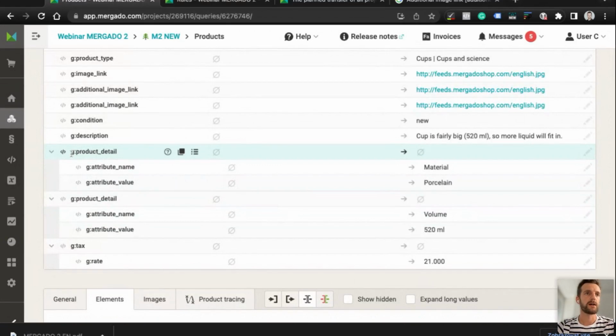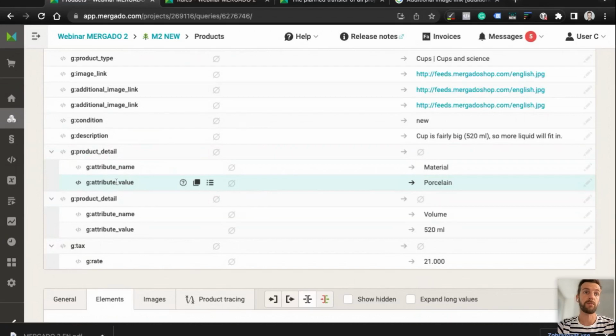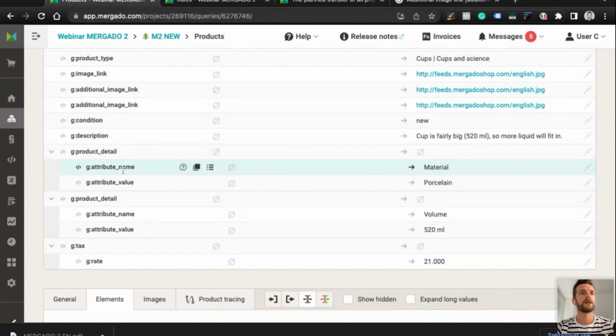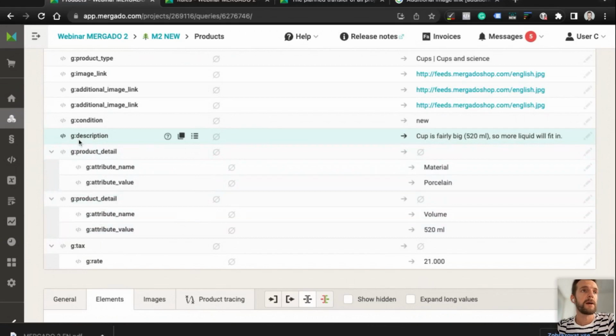So currently, MERGADO copied the parameters from the input feed and set them for Google into the gProduct detail, attribute name, attribute value, which are the elements for product parameters or attributes, attribute names, product details as per Google specification. So this was done by the conversion of the feed itself.